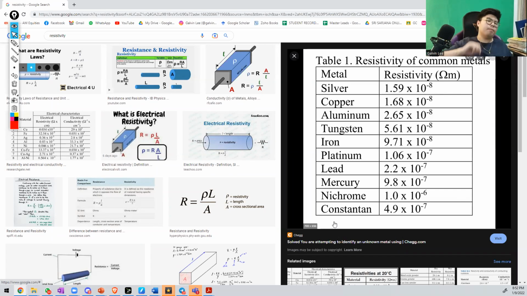Most of the things is copper. Your USB cable is copper. Outside there, electric one, copper. Why copper? It is the best material that you have. Teacher, silver is lower, 1.59 times 10 to the power negative 8. Teacher, lower than copper. The guy making our national grid a bit stupid. Teacher, silver is a bit better.